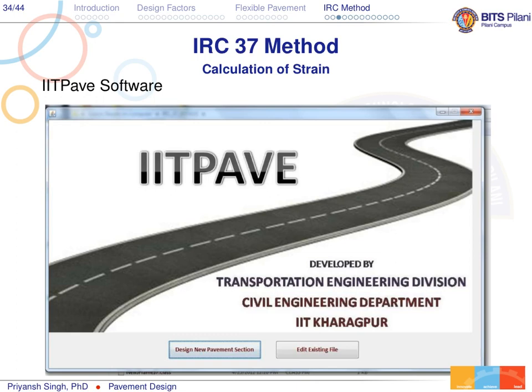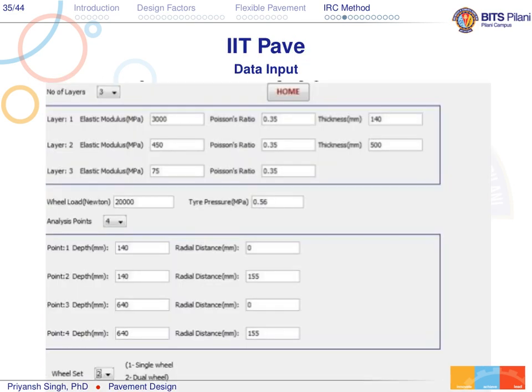This is the main page of the program, and in this main page, you can select design. A different data input form will be opened. In the data input form, you can input all the information like the number of layers in your pavement. Here in this example, it is taken as a 3-layer pavement system.